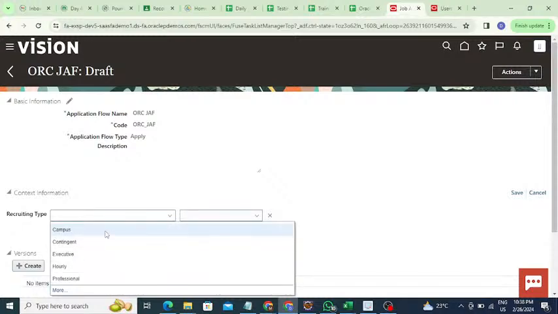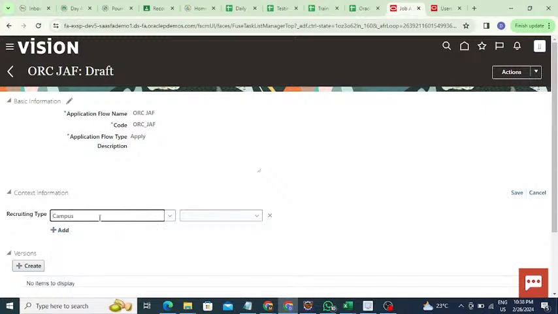So if you want to make this flow the default for a particular campus type, default means whenever we are creating a requisition of recruitment type campus, then this flow will appear by default. We no need to select that drop down value.